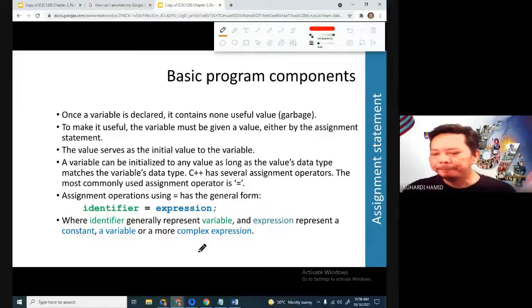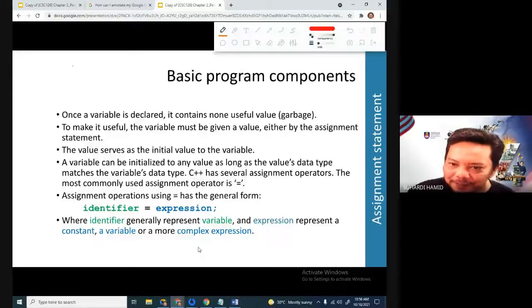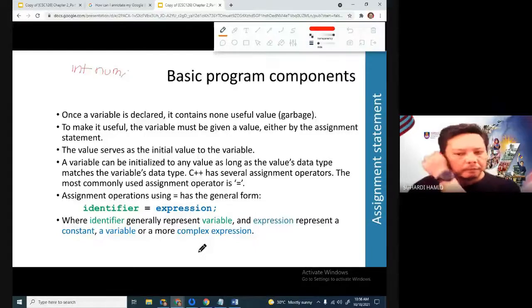What does this mean? This is a declaration: integer num. When you declare num, it will allocate a memory location for num.